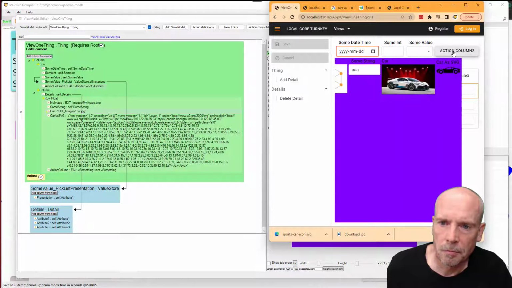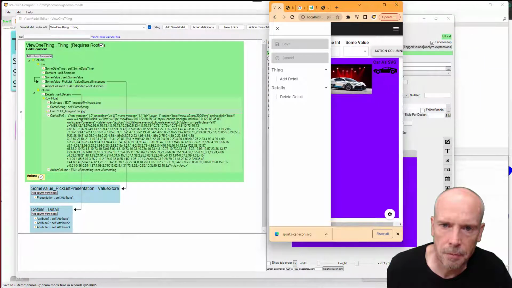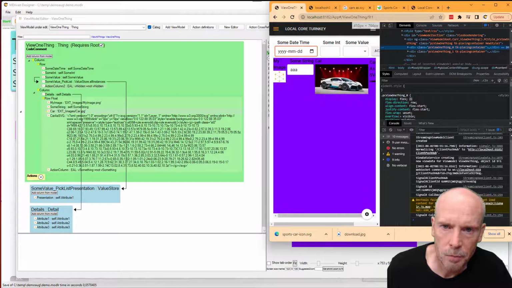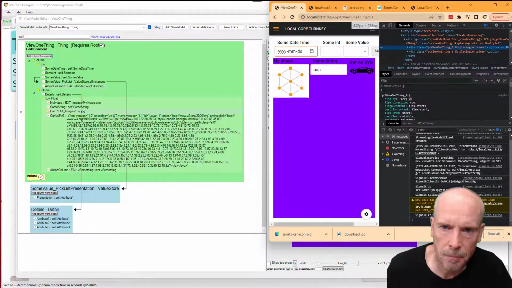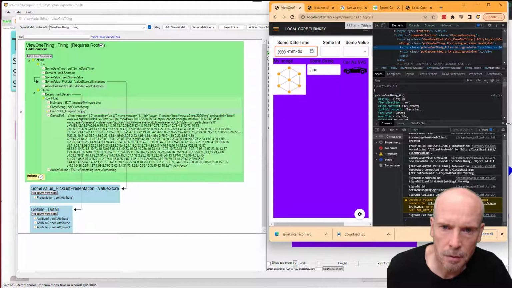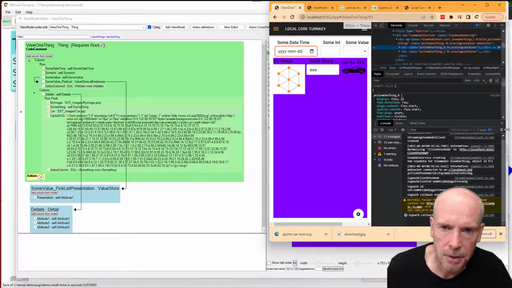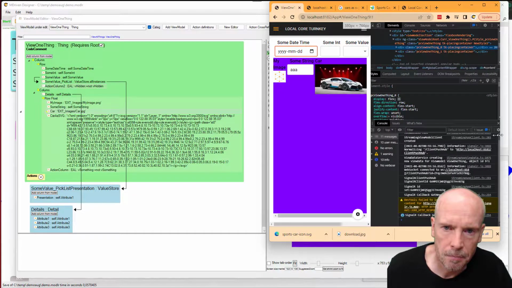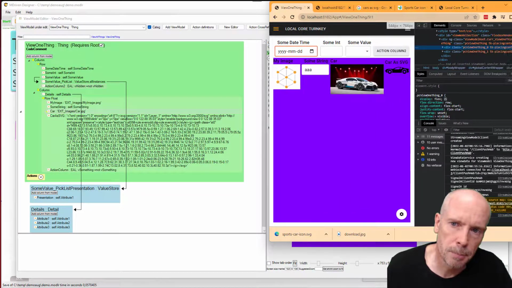So if this comes in, but then the screen gets smaller than 400, we hide that particular column. So that's one way to do simple media queries.